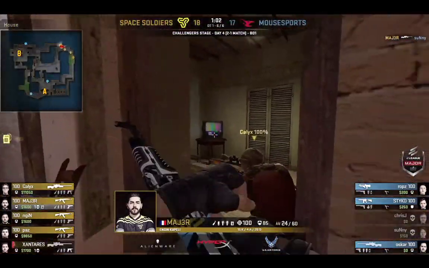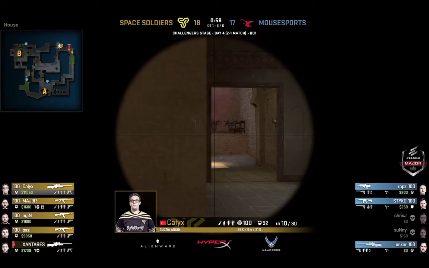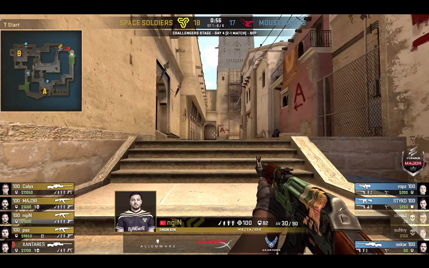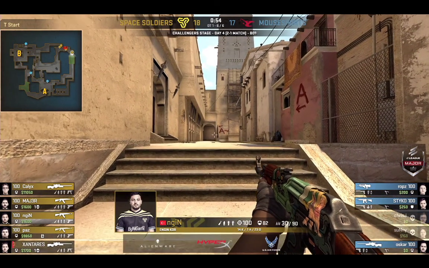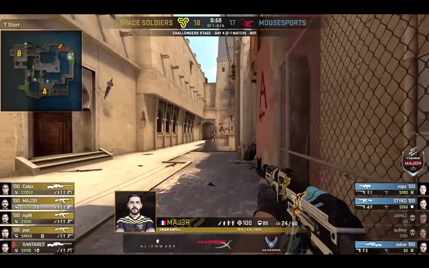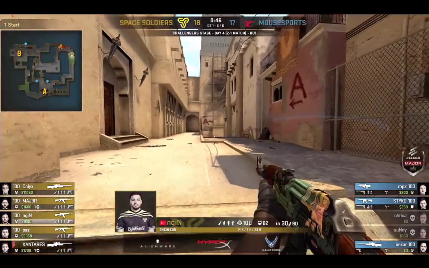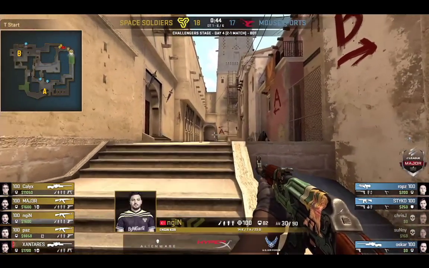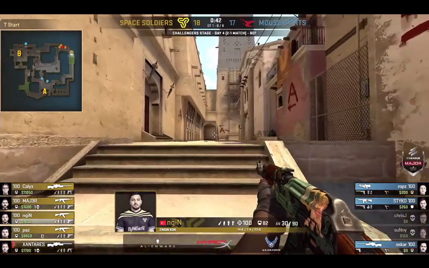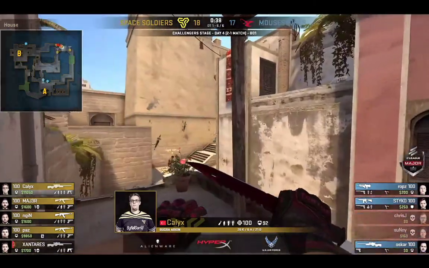Patience paying off. Mousesports are in a lot of trouble. That was beautiful cover. That set up fantastic. This, as you say, it could all be over soon for Mousesports. Down 3 against 5. Space Soldiers with 50 seconds to play with, still a decent chunk of time. The lack of map control now that they've gotten 2 kills doesn't really matter for them. They go together now, whichever site they pick. They are surely going to be good to go.